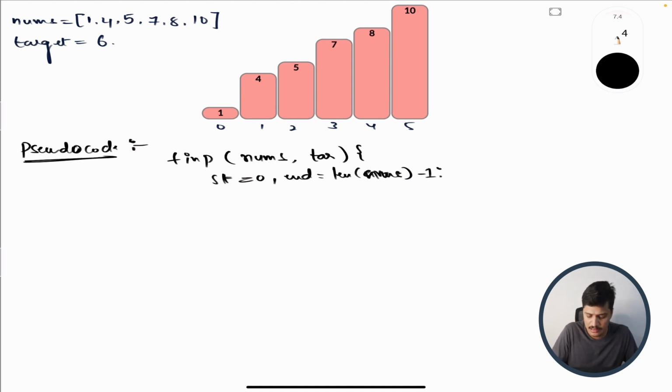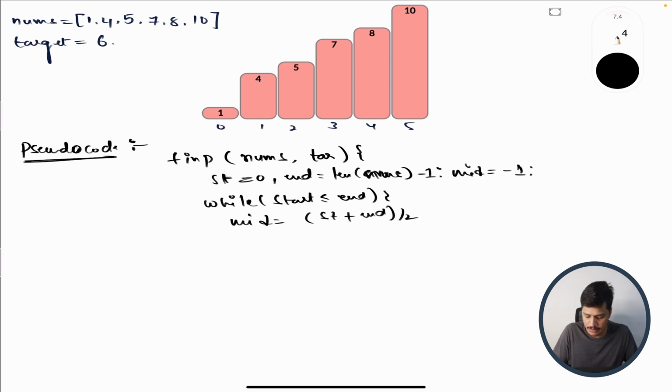Along with that, we will initialize one more variable, middle, with minus 1. Then we will run a loop as long as start is less than or equal to end. We will calculate the middle with start plus end divided by 2.